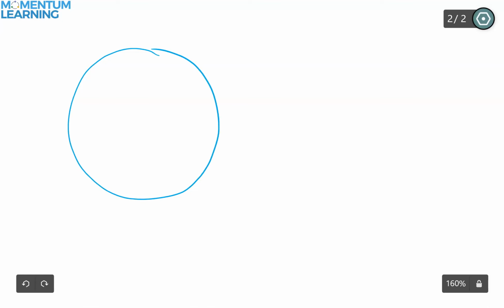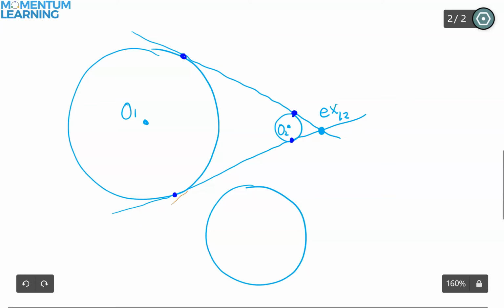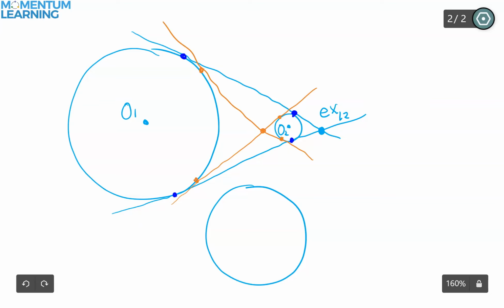Let me just go down below. Just a quick reminder. If you start with three circles, circle 1, circle 2, and say circle 3, for instance, all you do is you draw the pairwise tangents. So suppose that this is the center of circle 1, and that's the center of circle 2. This point here is what we call the exsimilicenter between those two circles. What it means is it is the center of homothety with a positive ratio between those two circles. There's also a center of homothety with negative ratio, and if you're wondering where that is, that's if you were to take the internal tangents. So there would have been tangency points over here. This one point is what we call an insimilicenter between those two circles, where the similarity ratio is negative. And you can easily check what that ratio is.